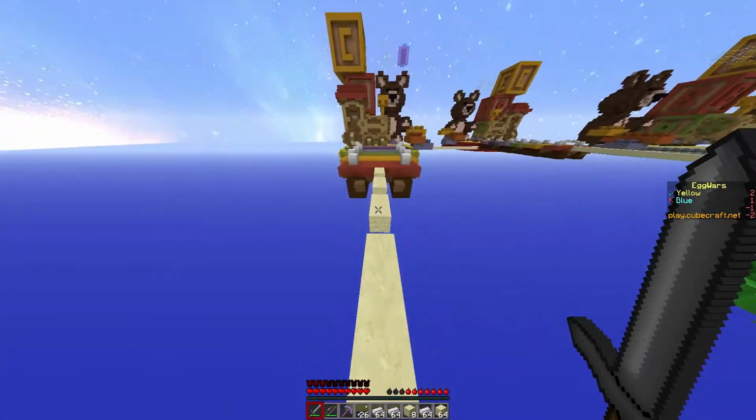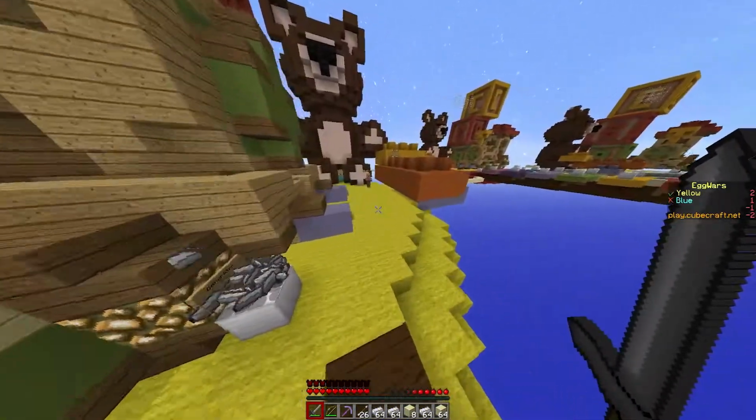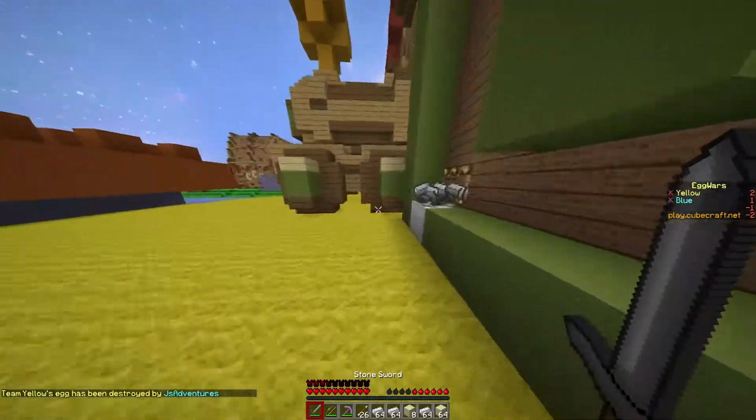If I die from this, I'm gonna cry. There's no way. Here we go. We are making it. We are making it, dude. We are on the way to the yellow island. Please be the yellow island. Yes, I believe it is. Okay, this guy's coming. He's coming. Okay, we're gonna get the blocks. Here we go. Break his egg. Break their egg. There we go, baby. Oh, that's gonna teach you to mess with me, bro.